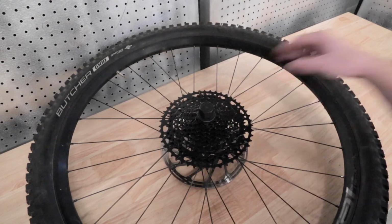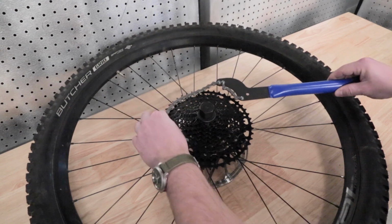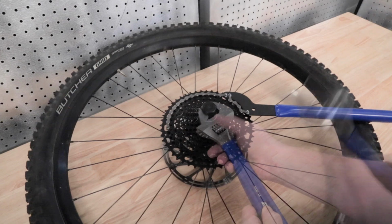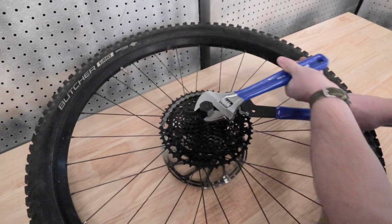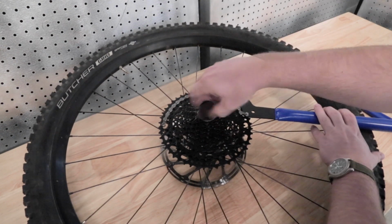To remove the cassette, use a chain whip to engage the largest or second largest cog on the cassette. Then turn the lock ring counterclockwise until it disengages, and slide the cogs off of the freehub body.